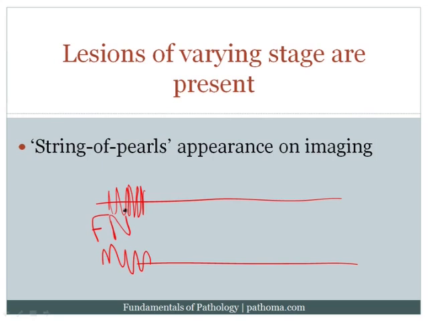Now let's go back to chapter 1 when we talked about the different types of necrosis, and you'll recall that one of the types of necrosis that we talked about was fibrinoid necrosis. In fibrinoid necrosis, I told you that we classically see it in two scenarios, and one of them was vasculitis, and the other was malignant hypertension. And so here we're kind of tying together some of the loose ends that we left from chapter 1. So this is what I meant when I said that you can often see it in vasculitis. So in this early lesion, it's going to have transmural inflammation characterized by fibrinoid necrosis.